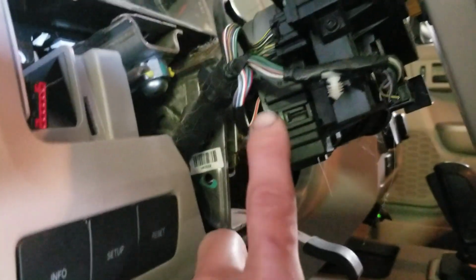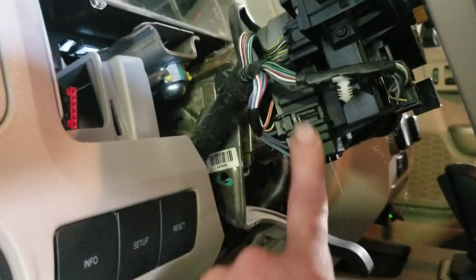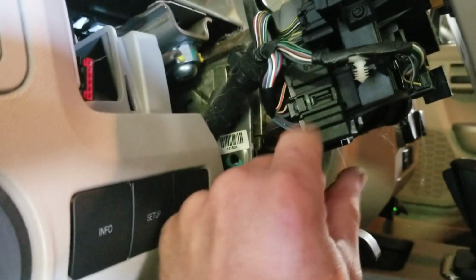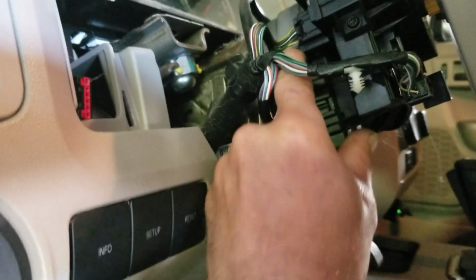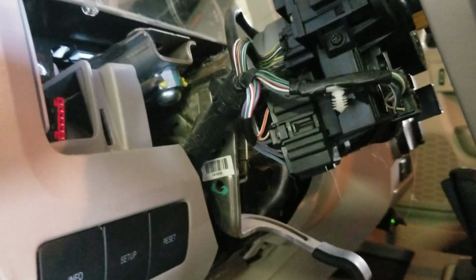And when I take this off, I'll send you a picture of it, and I bet you it's wallowed out there at the end where the insert goes in to turn the ignition switch on. Well, it's acting up pretty good now. There, acting up, off. All right, so I'll come back to you when I get this out.